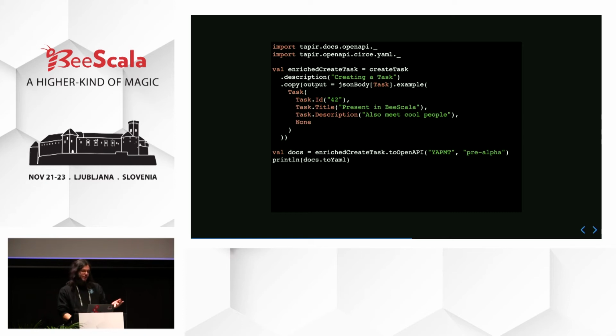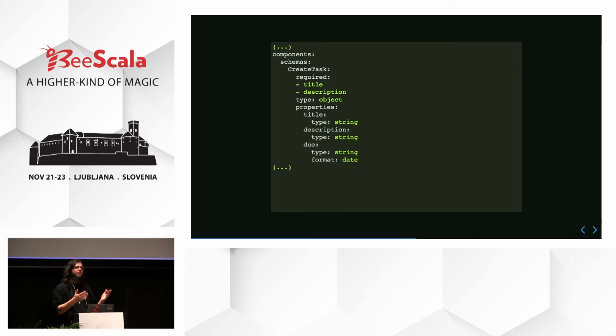And so if I print that to YAML, it will look like a normal YAML OpenAPI definition, which I haven't put all here. I have just put a little bit of it, which is the schema of what I'm doing. And it's what you would expect, but the title, the description, and the date are back to being strings, as in the first definition that I made.